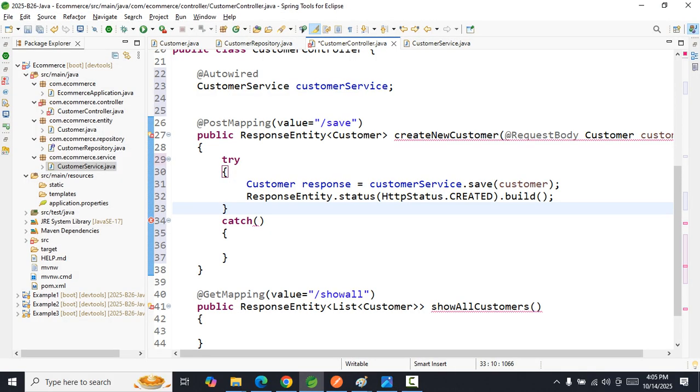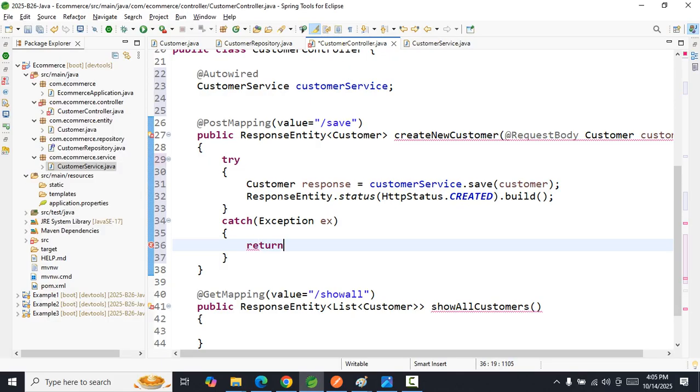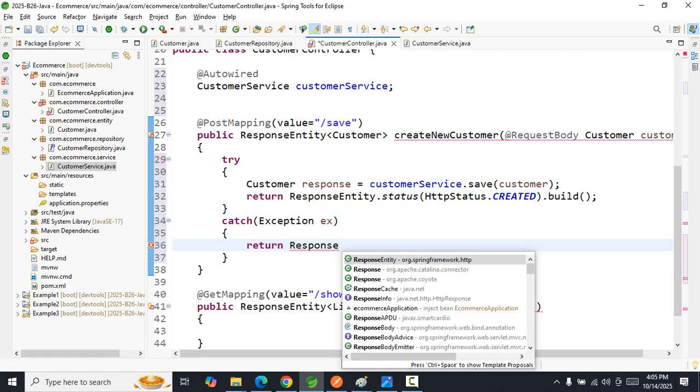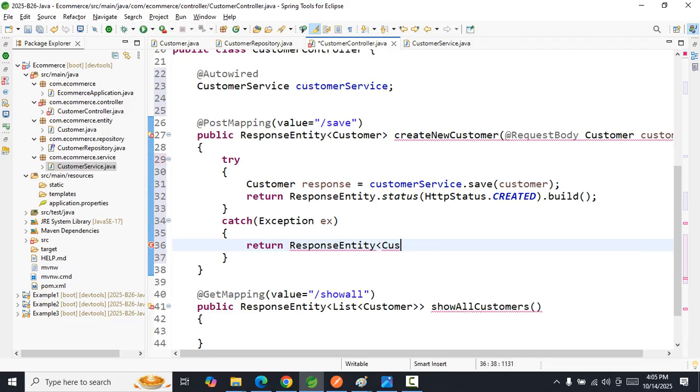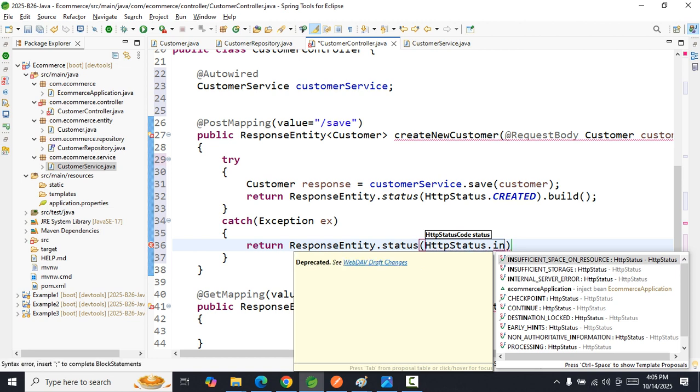And if an error occurs, then I'll handle that exception, and to throw that error to the Postman tool, I call a status here as return. So here I should write return ResponseEntity.status in brackets HttpStatus.INTERNAL_SERVER_ERROR.